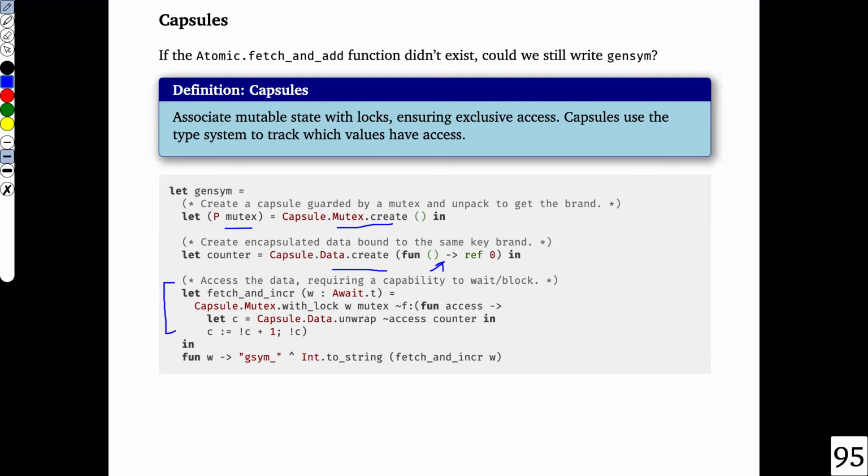So again, these modes work together to give us the safety in OxCaml that we want. What type does access have here for the lambda? Truth be told, I have no idea. Access is just a type, and it's actually void. It has no representation. It is just used to make the typing work. So it's basically a permission, or a witness that you're in the correct capsule. The longer answer is we updated this code last night to the latest version of OxCaml, or this morning, whenever it was, and so I'm not entirely sure of all of the typing rules here.